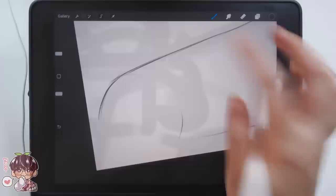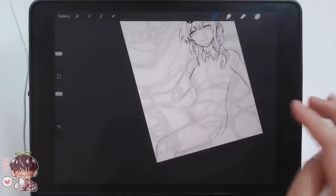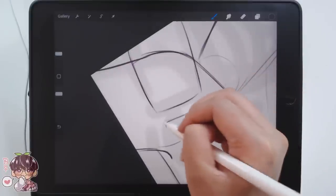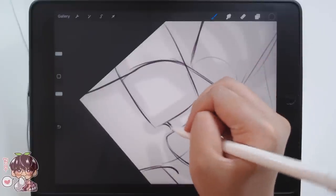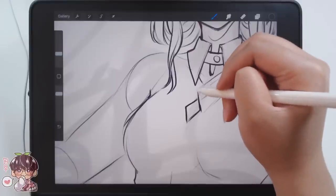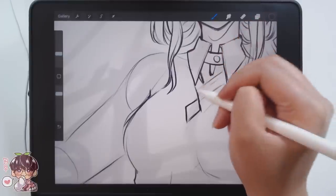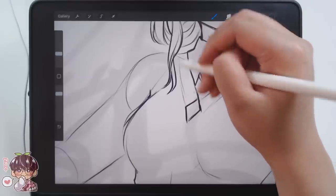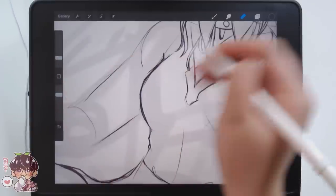So for the pose, like I said, I wanted her to be lounging similarly to how I've drawn, I think, the Kaya attempt. At some point I actually enlarged the pose so that certain parts of the limbs and the pose itself get cut off a little bit more, because it makes it seem less empty on the sides. It feels less deliberate that I'm trying to avoid the edges where her body is touching. So for me, it feels a little bit better this way.